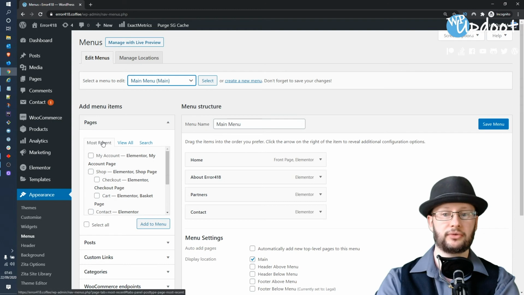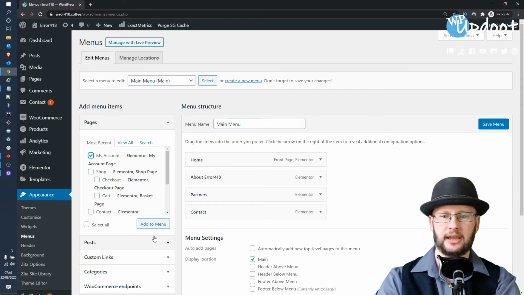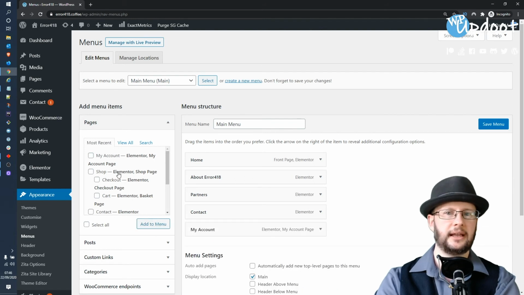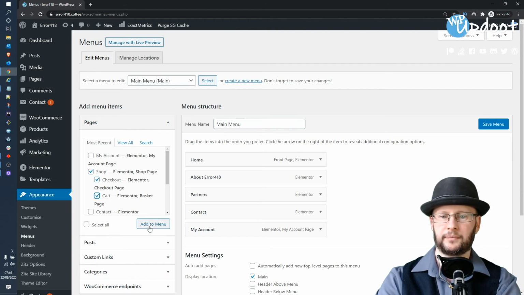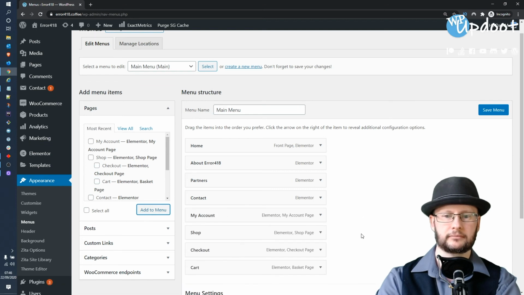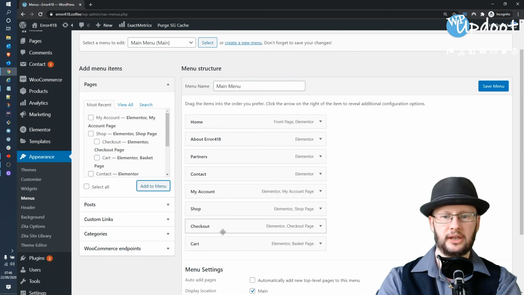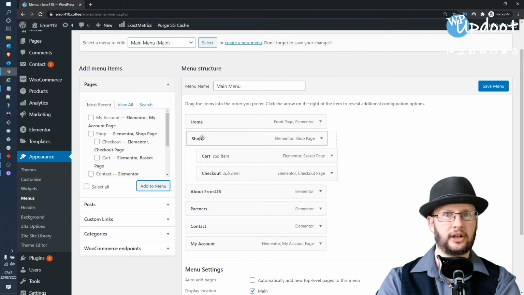The next thing we need to do is add these new pages. So you can see here in most recent, it's already there. So that's fantastic. So we just need to hit to add the My Account page. So we'll add that to the menu. And of course, we want to add the shop and the checkout and cart pages to the menu as well. So we'll click that, add to menu there. Now, what you can do here is drag the checkout and the cart in underneath the shop, and we want to put the cart first and then drag this up to wherever you want it in your menu. So this will be the second item on ours.